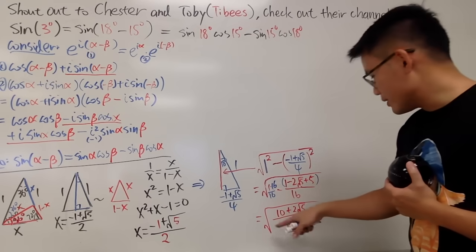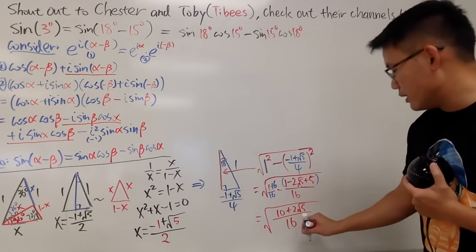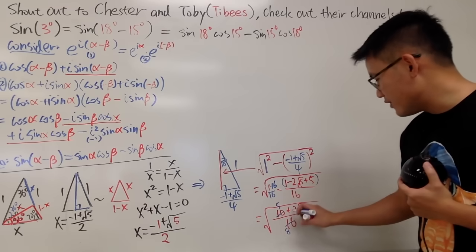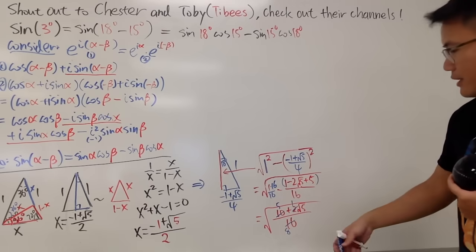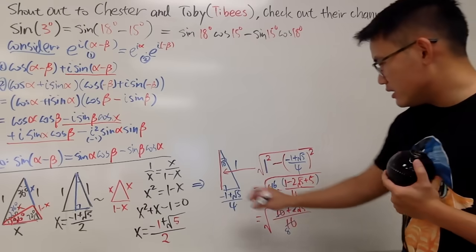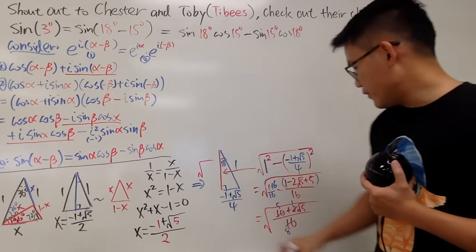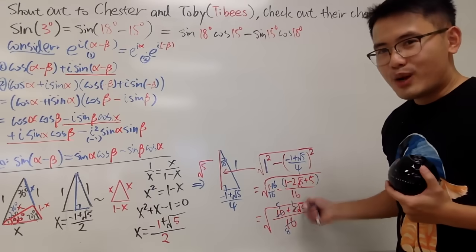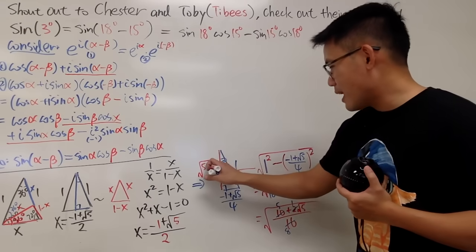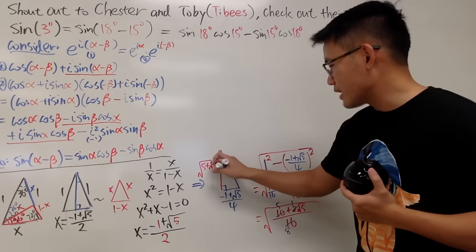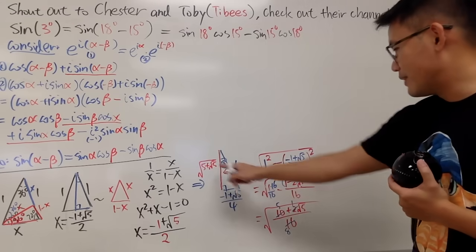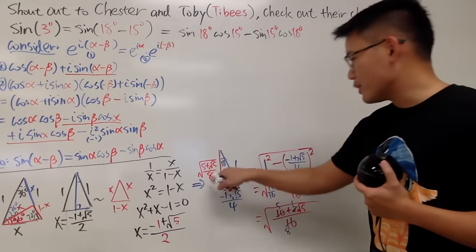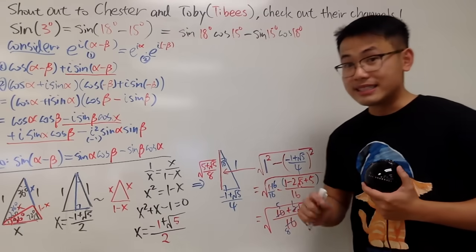And if you would like, you can just simplify this real quick by 2. Divide this by 2, we get 8. Divide this by 2, we get 5. Divide this by 2, this is just 1. So this side is square root of 5. And yes, we have a square root inside the square root. It comes up really often when we are doing sine cosine. But anyway, we have this right here, and then divided by 8. And of course, you can simplify that, but let's not worry about that.